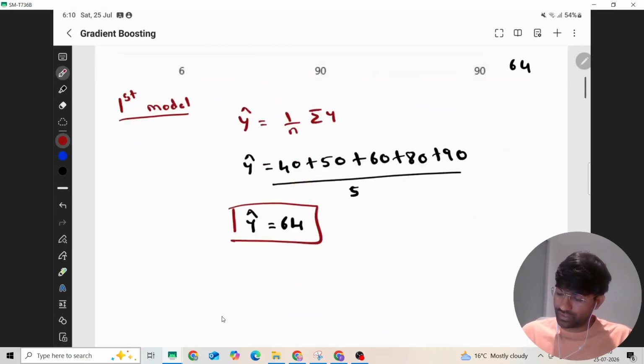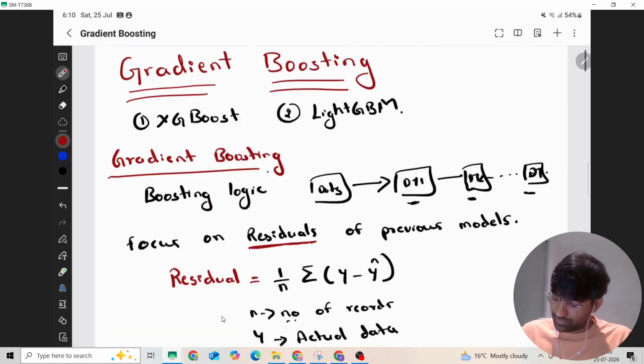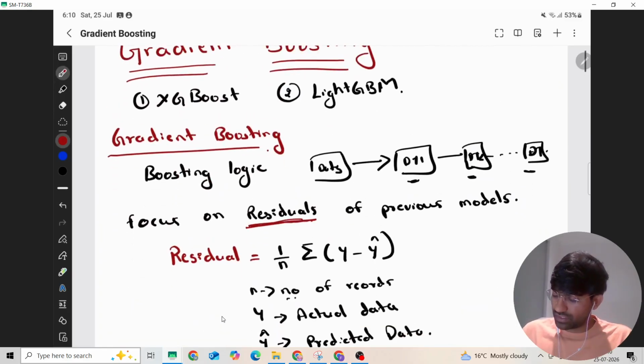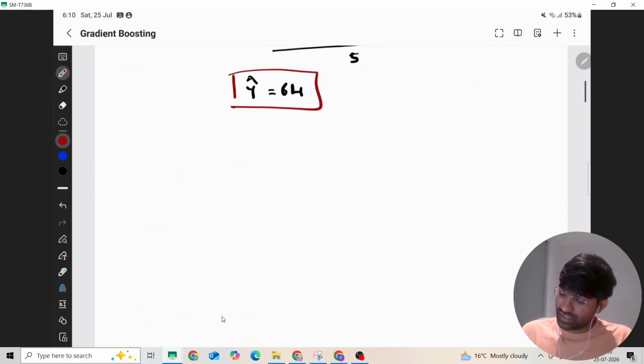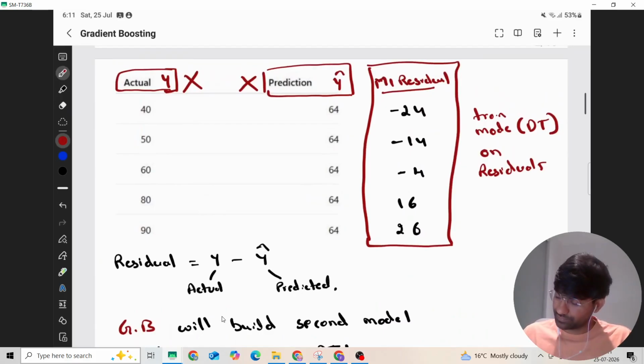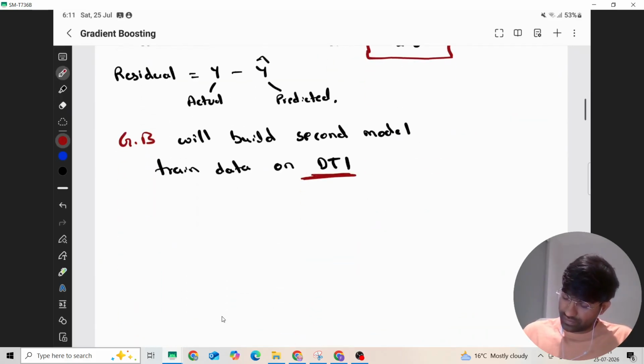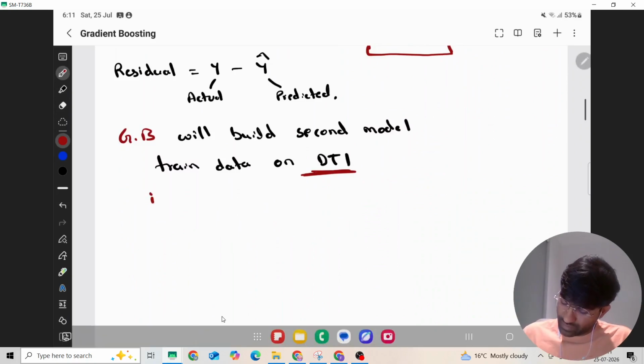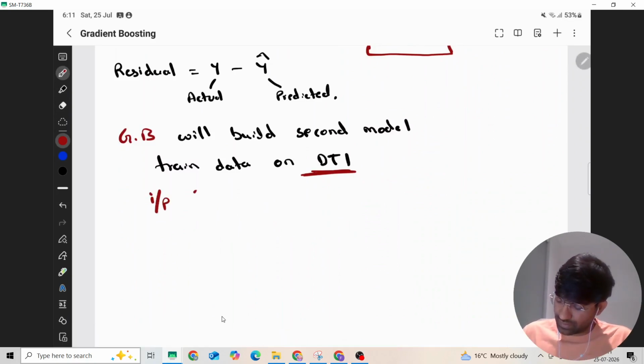I told you, boosting focuses on residuals of the previous model. So we will train on residuals. The inputs are X1 and X2, study hours and attendance, but the output variable is model 1 residuals.